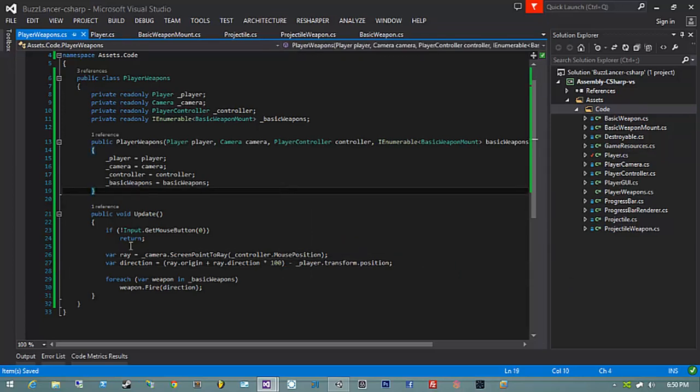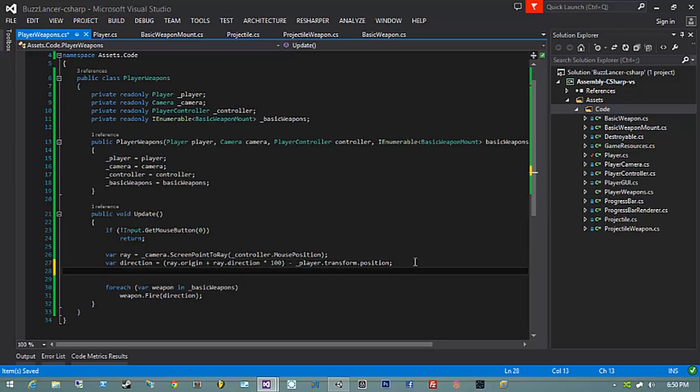So what this does is we construct a ray out of the current mouse position based off the camera. Then we have the ray's origin, so that's where the ray started from inside of our scene, which is where our camera is, and we add 100 units in the direction, because the direction is a normalized vector, 100 units in the direction that the ray is pointing. And then we take all of this and subtract the player's transform position, which gives us the direction that we need to shoot at relative to where the camera is placed and where the player is placed. That being said, we still have to normalize the direction, so I'm going to simply say direction.normalize.